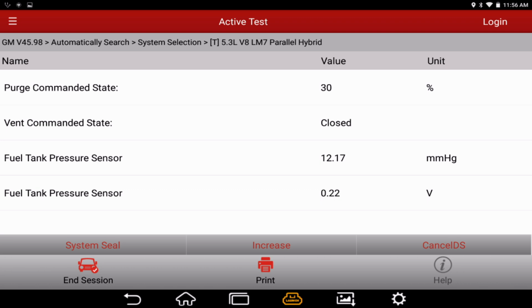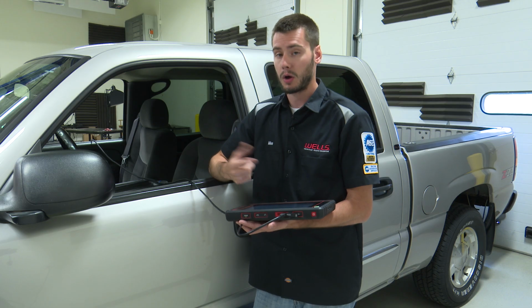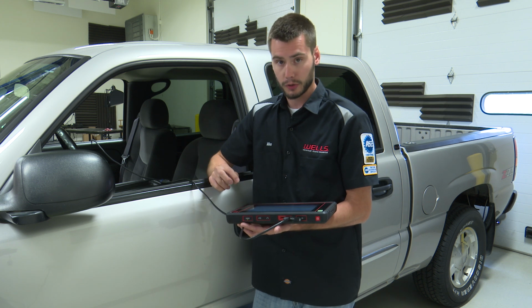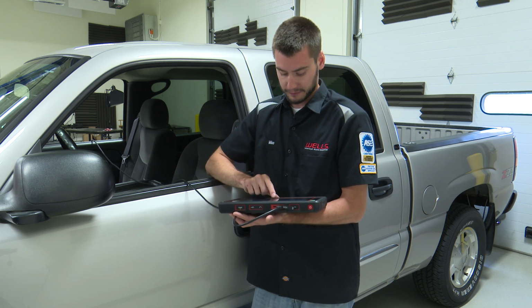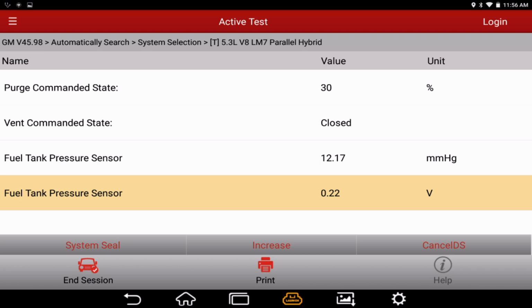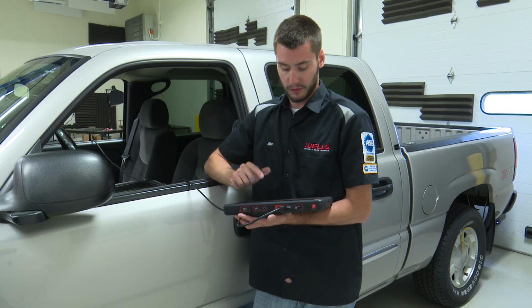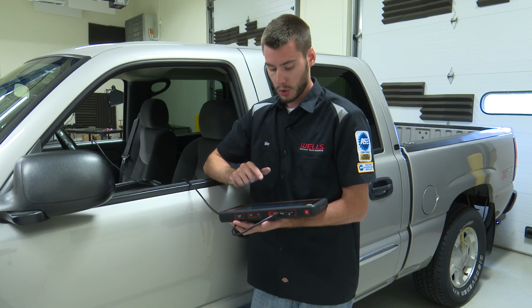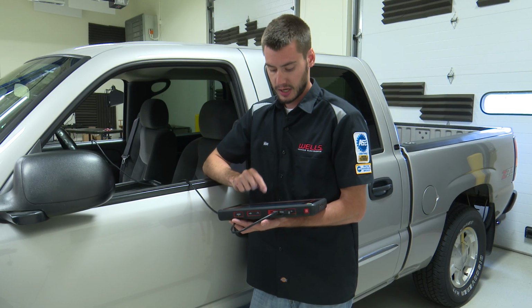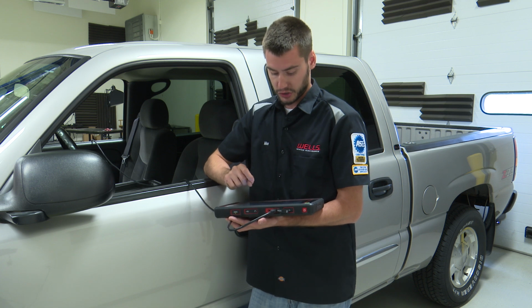Even though our fuel tank pressure sensor doesn't seem to be responding, this should be moving. As we draw vacuum, our voltage should be going up around 3, 4, maybe even up to around the 5 volt mark, and we are getting nowhere. Even if this system were completely open right now, if our vent solenoid wasn't working at all, we should still see a change in this thing. This thing is still showing pressure.